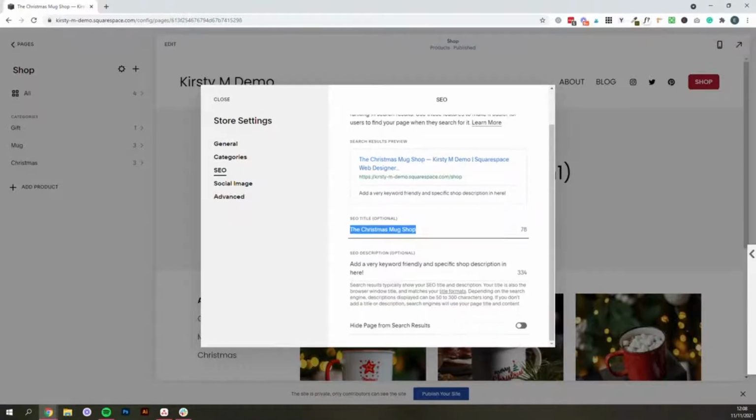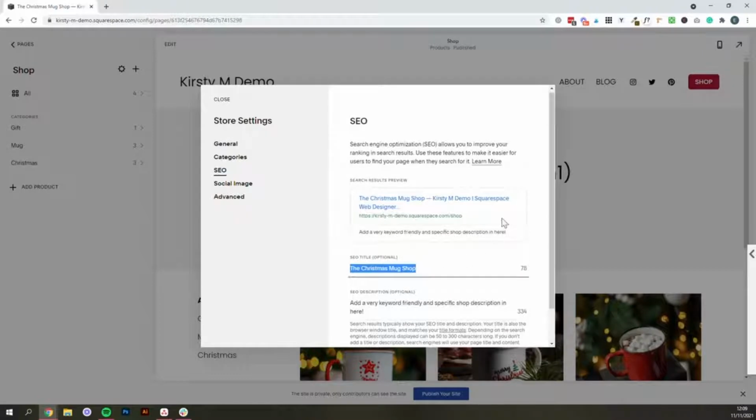Below that, whilst we're here, we'll take a look at the SEO description section. So you'll see up here, this is what your shop is going to look like within a Google search result. So we'll have the name of the page, then your business name, and then we'll have the description below. By default, Google will pick up the first text it can find on your actual shop page.